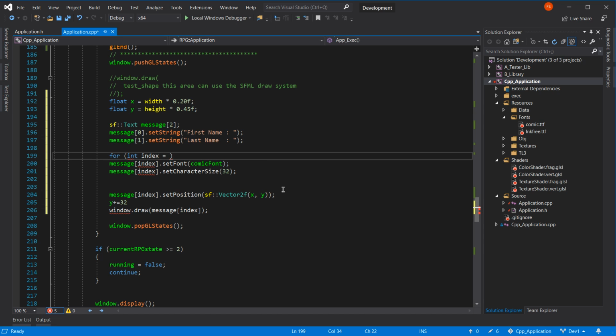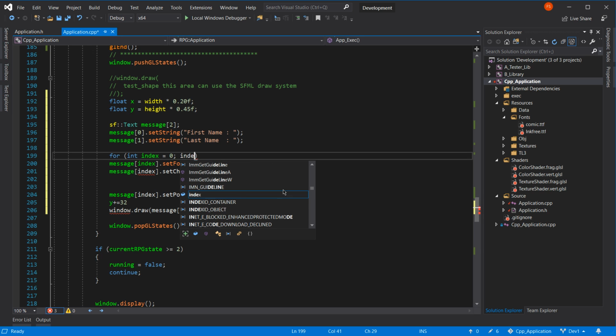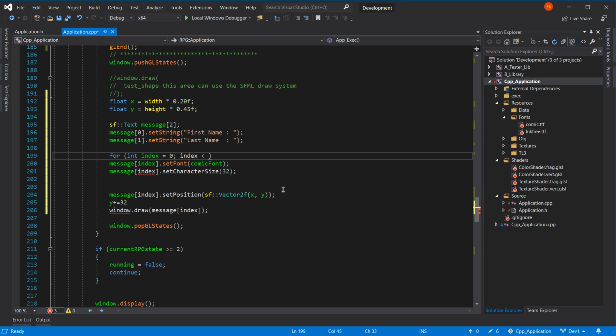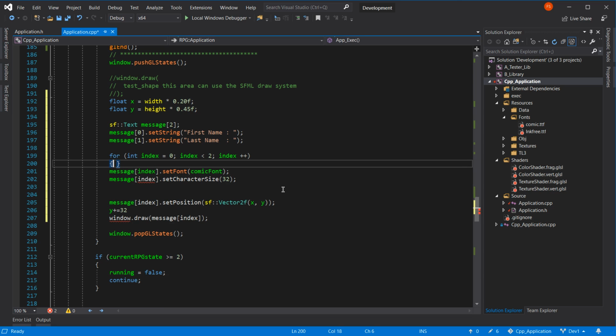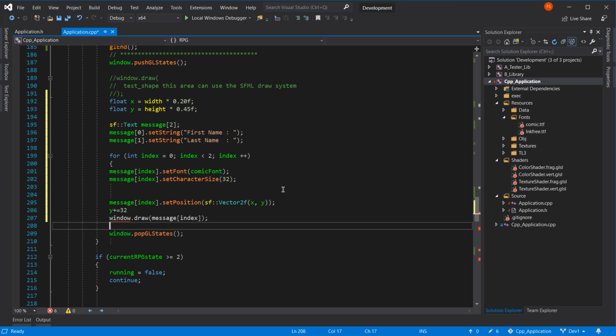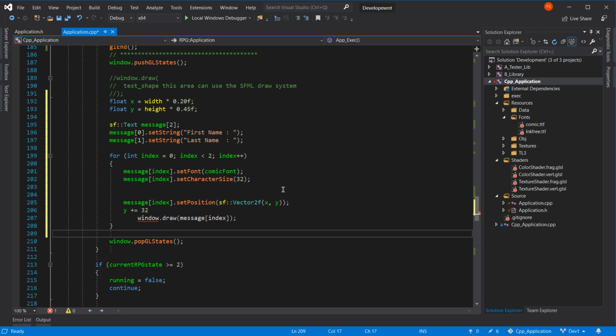Index equals 0 to index is less than 2, index plus plus. Interesting. Okay. There we go. That's your for loop.